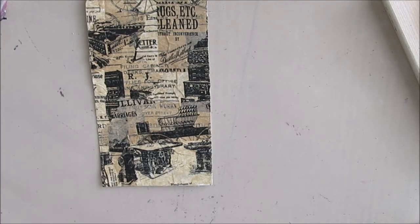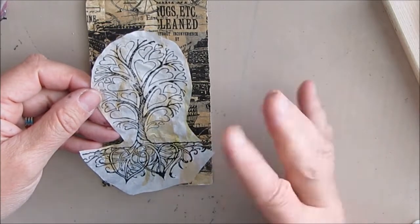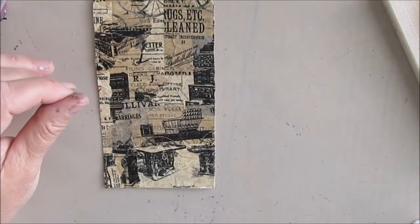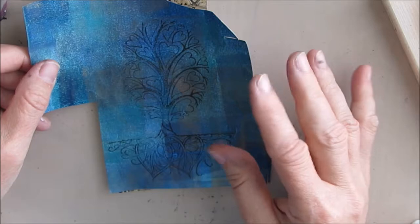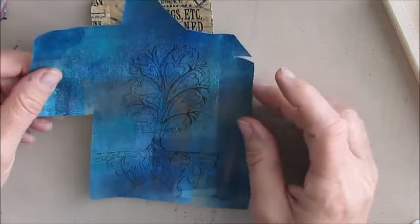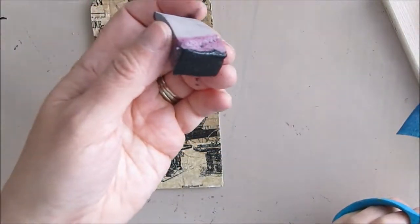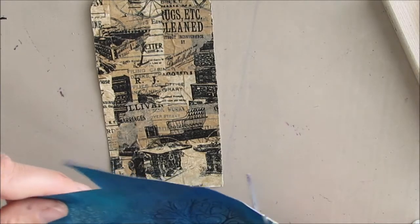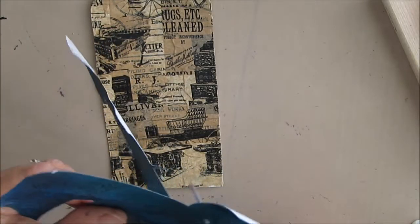I did some stamping on this coffee filter that you saw me put some gold paint on, so that might go there. I also stamped on a jelly print in a vintage color that has that patina color and gold in there. So I am just going to cut this out. I used a makeup sponge and black acrylic paint and stamped onto it. I got a much darker one on that one, but I'm okay because the feel of this should be kind of faded, not pristine and fresh and new.